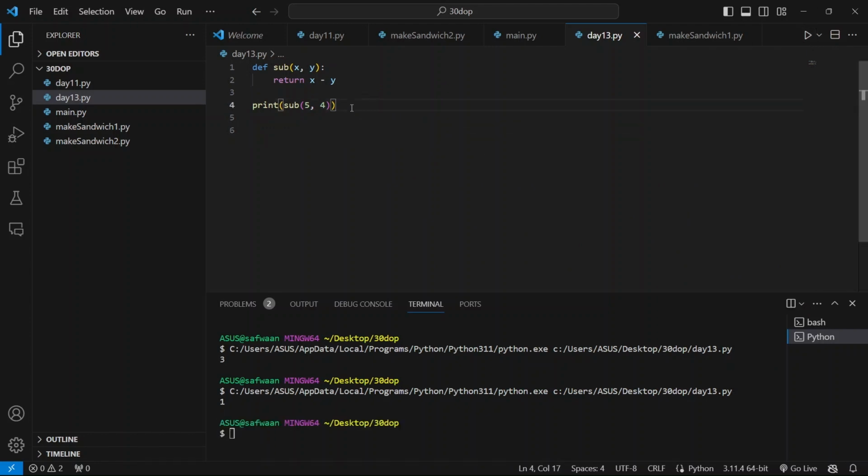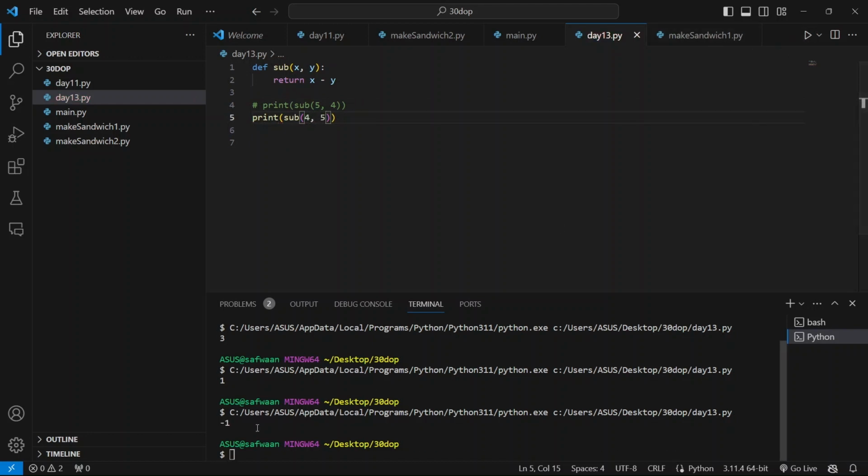But if you give 4 comma 5, that would give you negative 1. We don't want that. So the order matters, right? Here the 4 is assigned to x and 5 is assigned to y, and in this case 5 is assigned to x and 4 is assigned to y. That is what we mean by positional arguments.